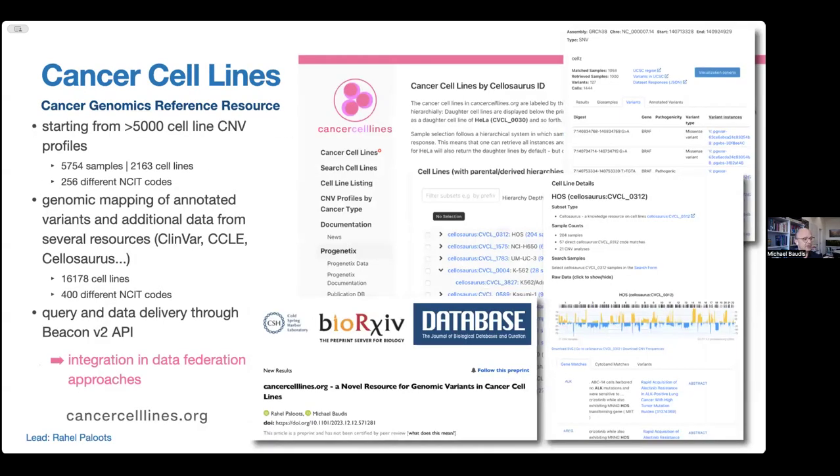We have another resource built now on the same paradigm. It's cancer cell lines. It's more focused on annotated mutation data in cancer cell lines. So it's a good resource if you're looking at your model system for your disease of interest and you're looking for cell lines, and then you can compare whether individual cell lines from literature data may well serve your interests.